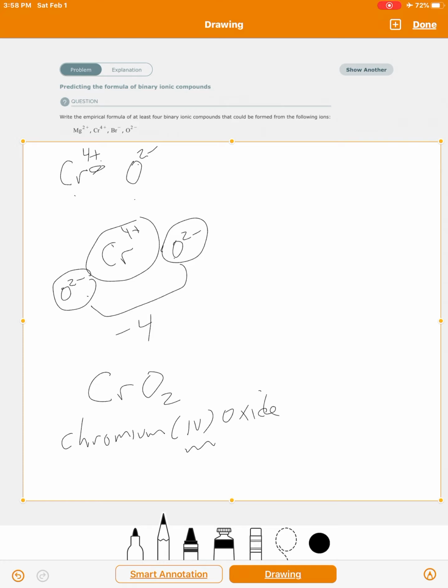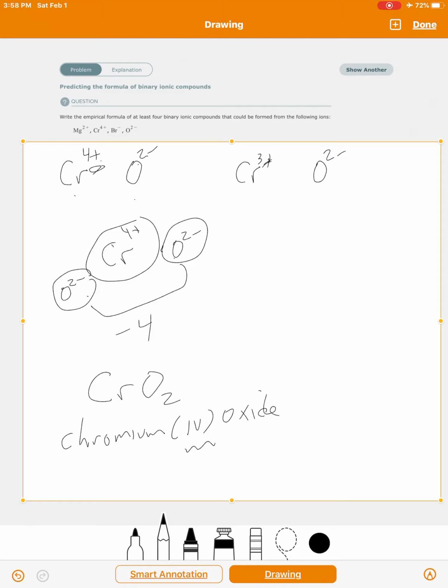Okay? Just so you know, one other possibility, what if we had, for example, chromium-3, and let's do oxygen -2. It's not so simple now, right? Because if you did 2 oxides, that'd give you -4, which is more than +3. So what do you do? Well, the small ratios: 1-2, 1-3, 2-1, 2-3. Generally, for these types of problems, you don't usually go up to more than a 2-3 ratio.